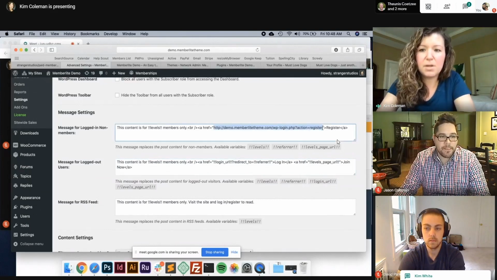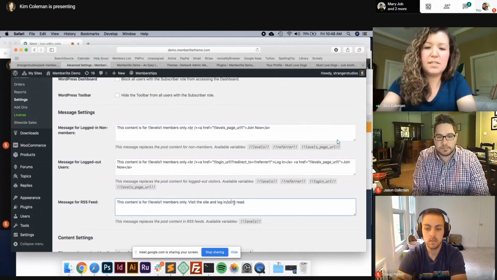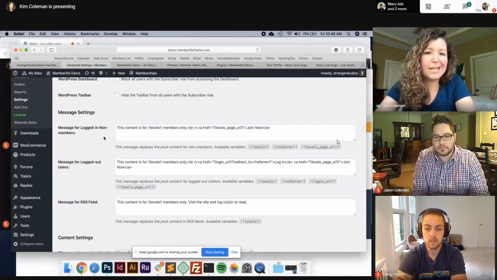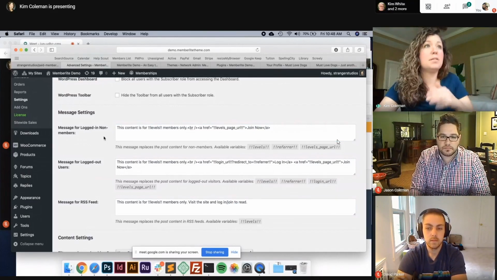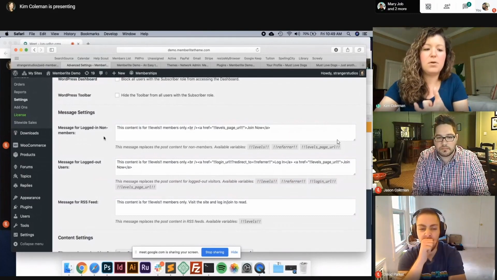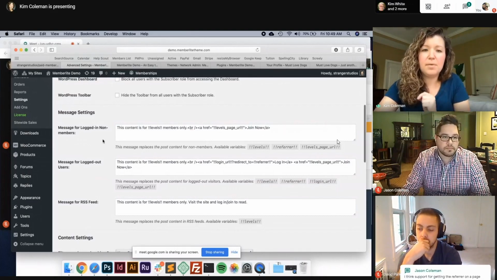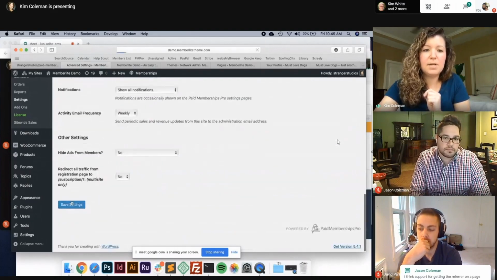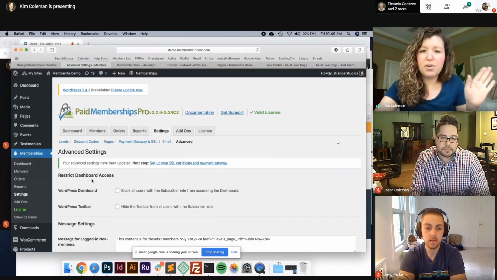I'm going to do this as well, because this is what new sites are going to see. I think this says join also. So that would just be a cleanup thing. On the Paid Memberships Pro site, we're using a filter, so we had to edit it in code. So if you were using a filter and you were using wp_login_url as the URL in your custom code, I think that we do redirect that, but you could also use a new function called pmpro_login_url, which we can document for people. And we'll just be updating any of our content too. So I'm going to save that. That's kind of the "I hope my site's not broken anymore" steps.